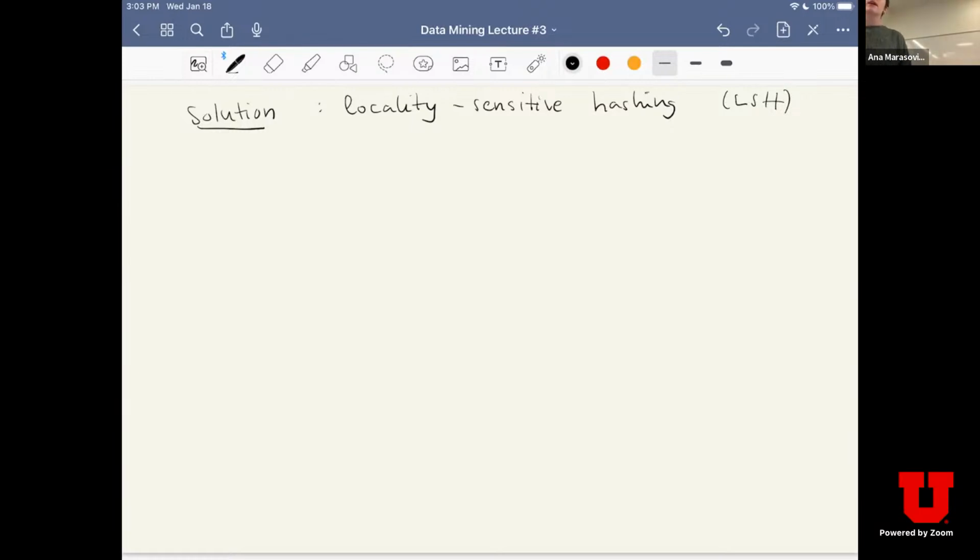All right, and the idea of locality sensitive hashing, which we are not going to go into in detail today, nor next time, but in 1 week, is that, okay, you have two documents. You are going to just use a bunch of hash functions to hash them, many for one and the other.